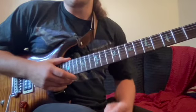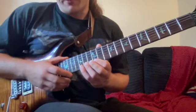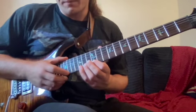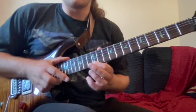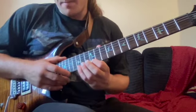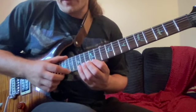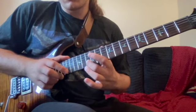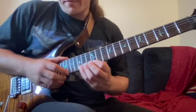For this example, I'm just going to use my basic major arpeggio shape and we'll just go from there. This is very similar to the example from earlier. We're starting here on the dominant seventh, so essentially a C7 arpeggio. Then what we're going to be doing is tapping, pulling off, and a lot of this is going to revolve around hammer-ons with the left hand. In terms of the intervallic sequence, it's going down in inversion. So it's essentially going down in this fashion. That's where that sound comes from. So that's what we're working with.